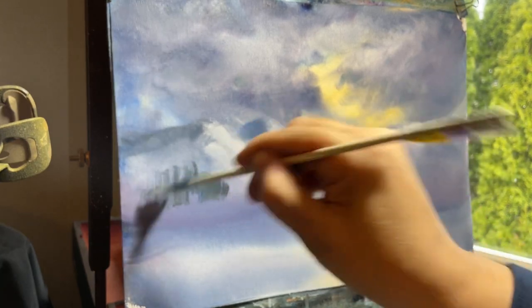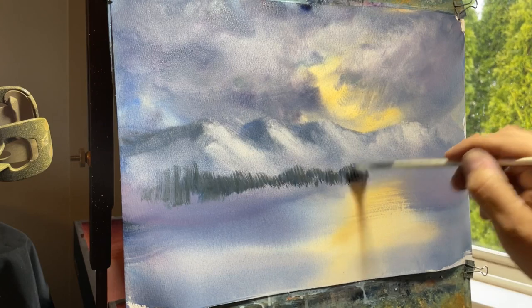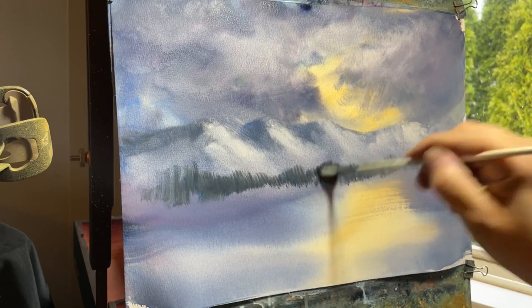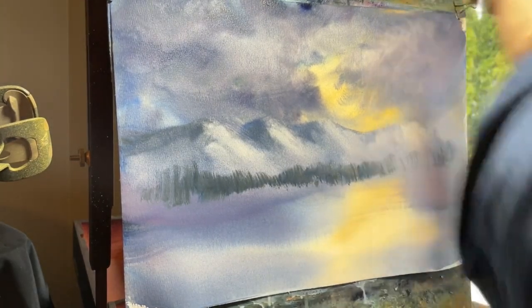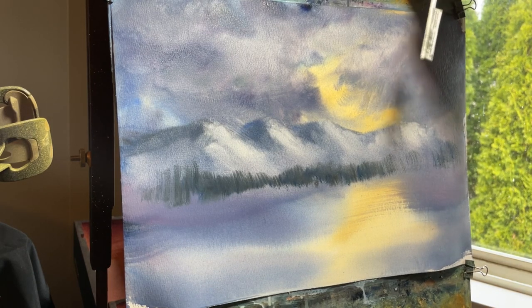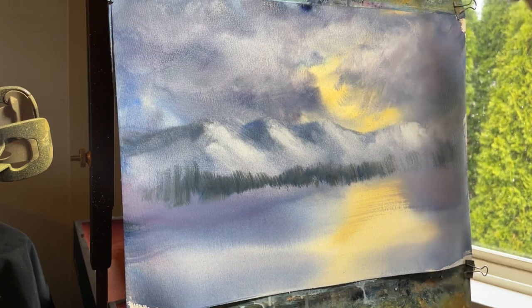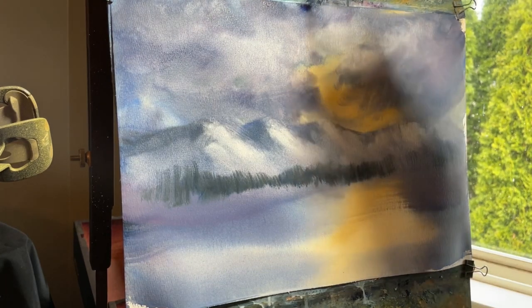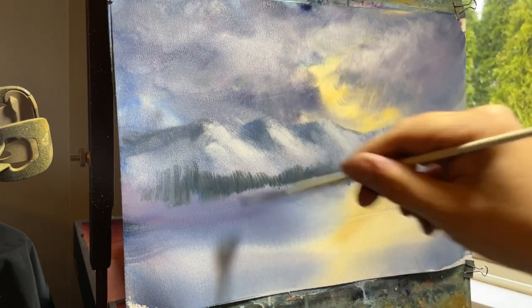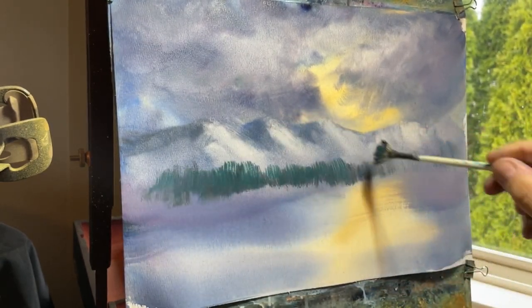Now we're going to go ahead and make some distant trees, and we're going to use the fan brush. The type of fan brush I like to use is a stiffer fan brush, not those really soft ones. This should be like hog hair or, you know, heavier bristles. And you can utilize these bristles the same as you would the hake brush to create a variety of shapes or foliage. You can use the hake brush for this too, but I find the size of the fan brush works well for me.